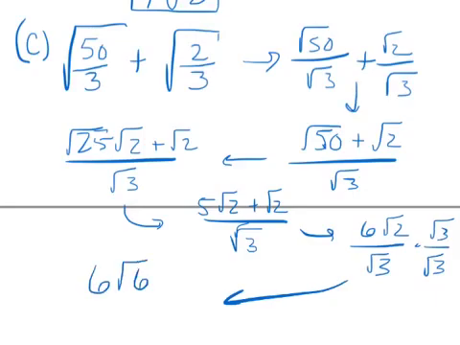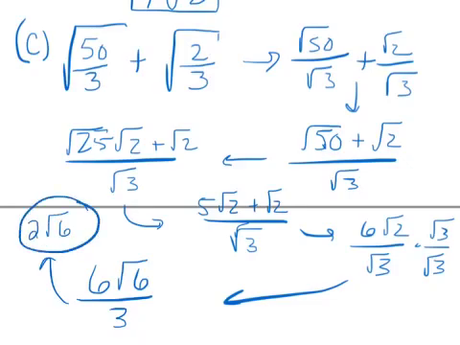We take the root 2 times the root 3 to give us this root 6 right here. Root 3 times root 3 is root 9, which is really just 3. So this simplifies even further to become 2 root 6 as our final answer. It's like a flow chart here. I tried to draw arrows so we could see. That's one method to solve this problem.